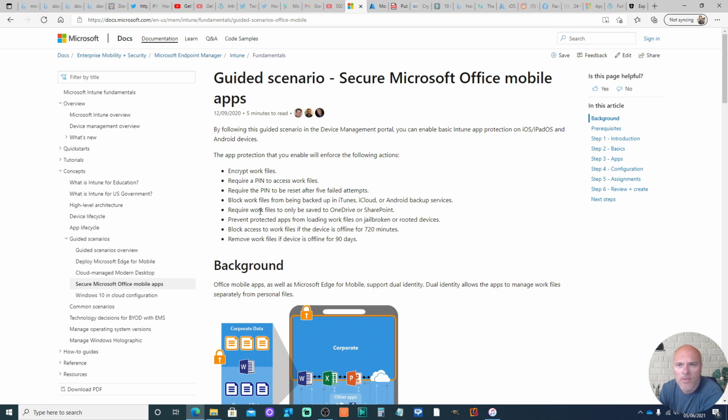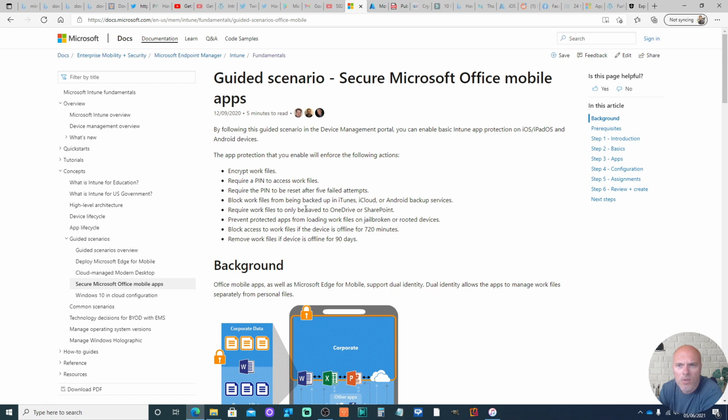Now with the secure Microsoft Office mobile apps guided scenario, you get a number of settings that are enabled, shrink wrapped within a wizard that you run through within the Microsoft Endpoint Manager. And you've got things like block access to work files if the device is offline for 720 minutes, remove work files if the device is offline for 90 days.